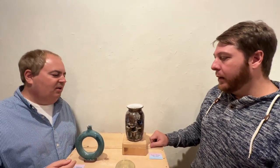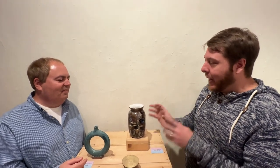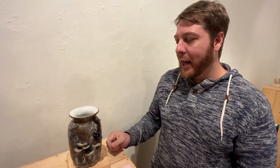Yeah, I do find that sometimes you get heavy mistakes and then you get not so heavy mistakes. Where something works out really well, and then there's times when the glaze is not right, and I don't like it, it's not the color I wanted. No. Or if it just cracks in a certain way, it's just not that ideal.